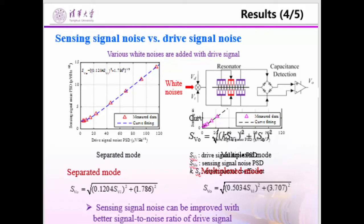And the experiment is also done in multiplex mode. The ratio of the experimental coefficient K in the two modes is close to 5, and it is close to the ratio of the drive voltage in the two modes. So the sensing signal noise can be improved with a better signal to noise ratio of the drive signal.